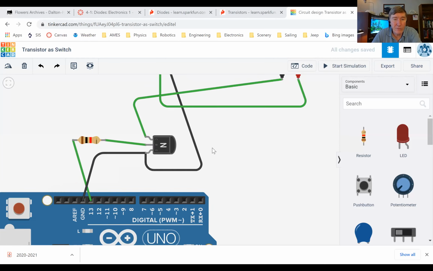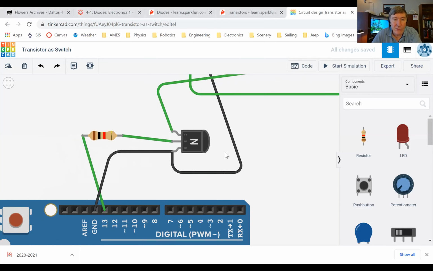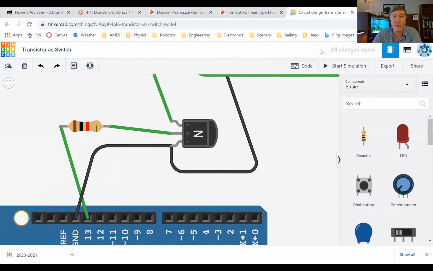Let me zoom in on this. All right, so remember how transistors work. Remember what I said was that if you put a small amount of current here, so let's say we turn on pin 13 and we've got 5 volts here, 5 volts is enough to send current in from the base to the emitter and out here.